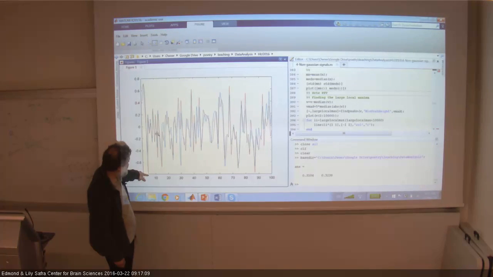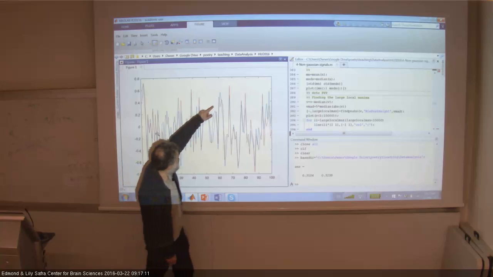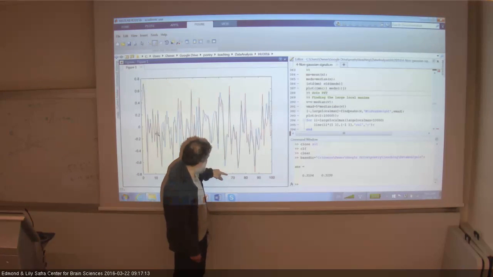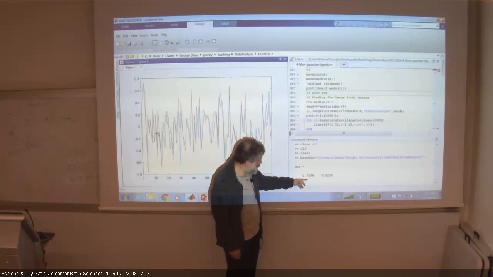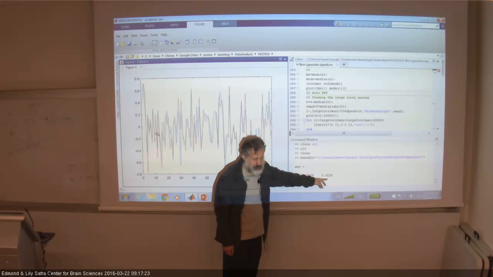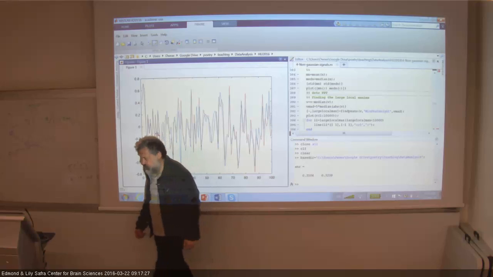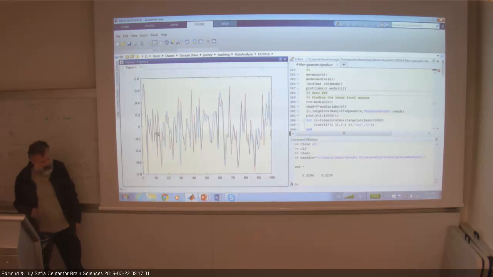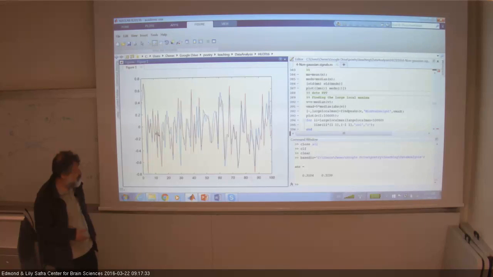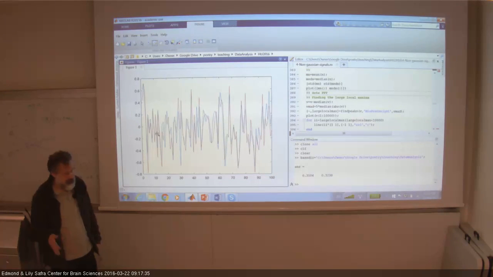You see that the red numbers tend to be a bit more extreme, not by much. This is the standard deviation of the means, and this is the standard deviation of the medians. The fact that the standard deviation of the means is smaller than that of the medians is the reason why people say that the mean is better than the median.